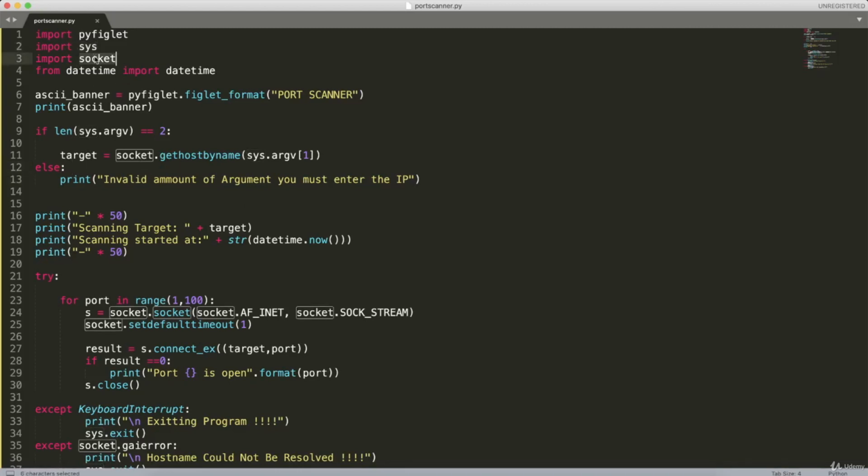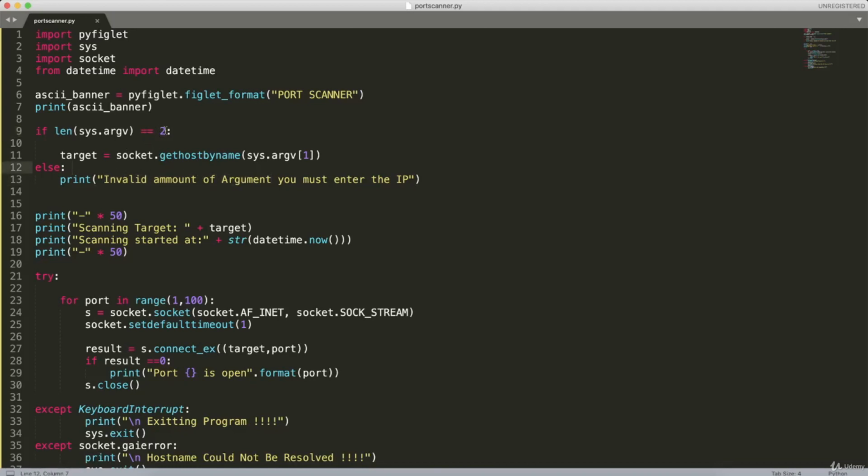Now for the socket. This is the main library that is used in the port scanner. Socket is used to open a connection with the victim machine, because we want to scan their ports. You can see that when the argument count is less than 2 or greater than 2, it will print invalid amount of argument.